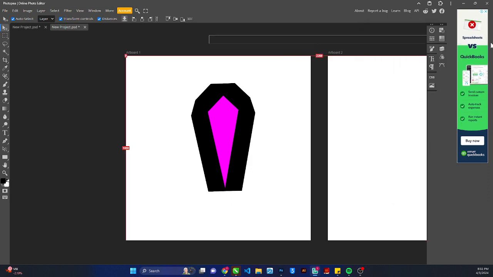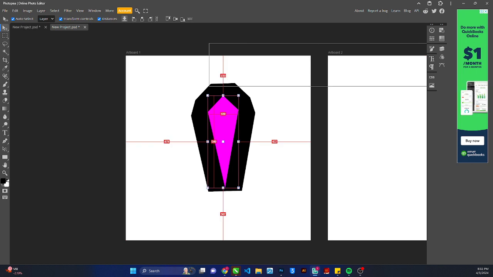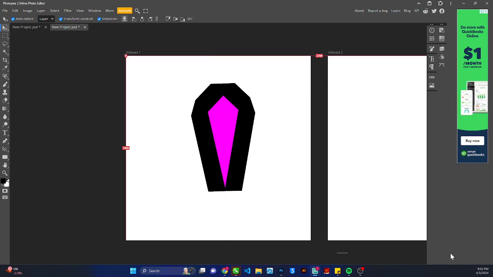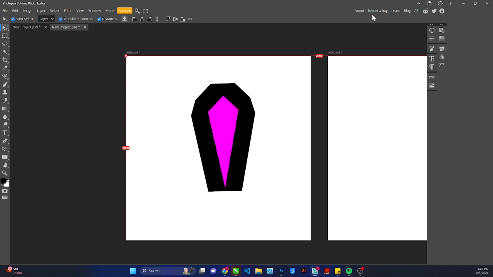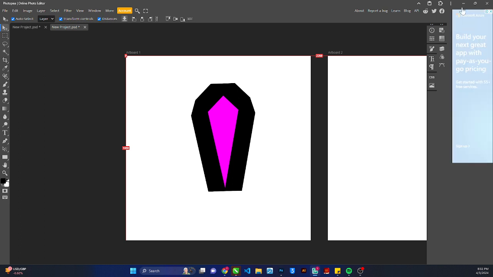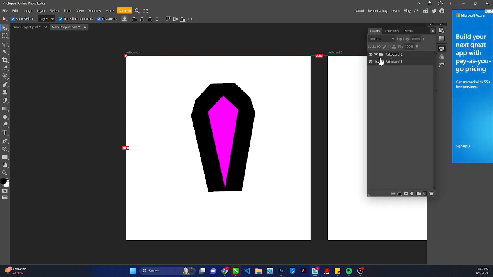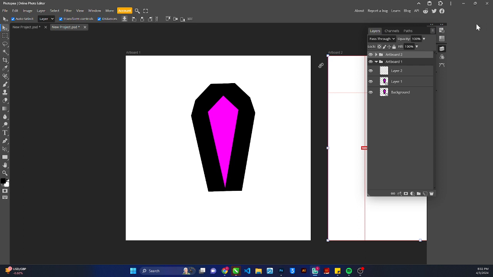Can we see that? Let me go to the right so that you can see it. It created another fresh one for me. I don't know why my system is not rolling. But you see, this is the second artboard. And if you now go to your layer panel, you will see artboard 1, artboard 2. Artboard 2 has nothing because we have not put anything in it. So now, when you have artboard 1, artboard 2, it means that you now have two different works in the same Photoshop file, the PSD file.